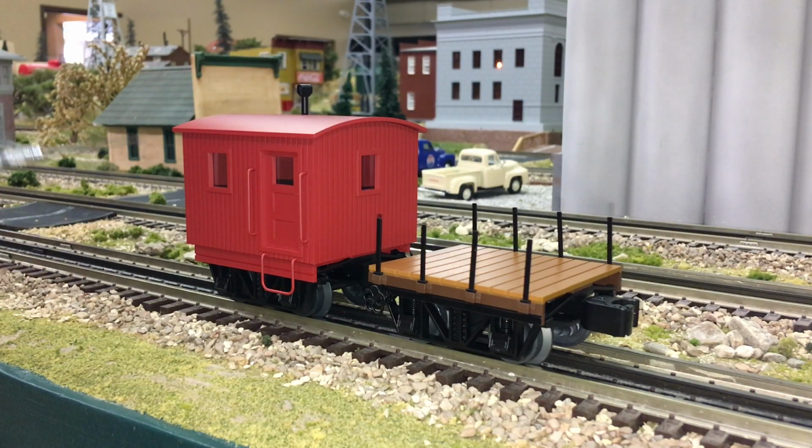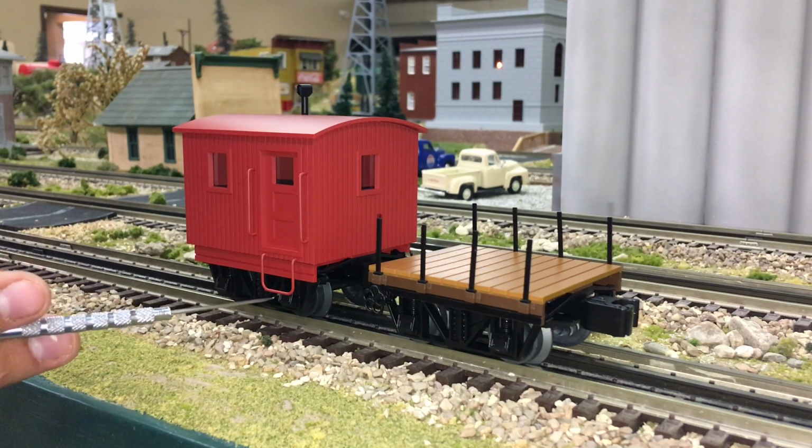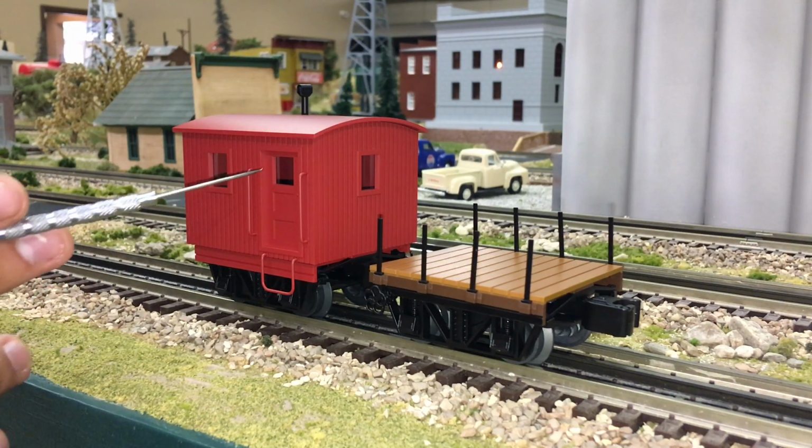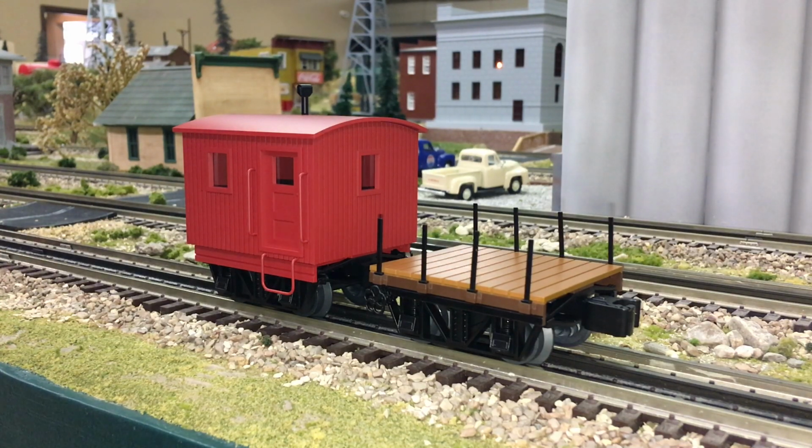On all the sides of our caboose, we have that same kind of wood paneling look to it. And we have some separately applied metal grab irons on there. Nice looking door right here with a clear plastic insert in the door and a little window on each side. And the door does not open, it's completely sealed off. The interior of the caboose actually is not lighted, so it's completely dark. I don't know if you can see it. Yeah, you can. Right back here, we have our smoke exhaust from our little fireplace on the inside there, and there is a little wood-fired stove in there, detail in there, and also in the middle of it there's a little table there, so if you could get this top off, you could completely decorate the interior of that caboose.